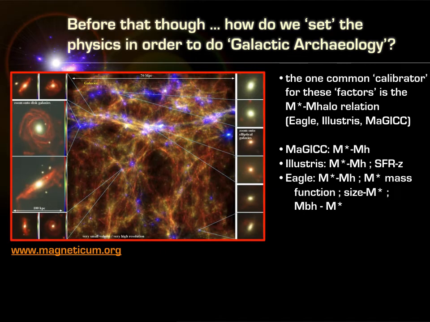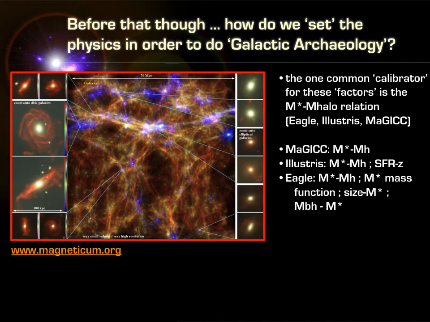Now, if I take a step back and look at the other 2 competing groups, Illustris and Eagle, much bigger groups, and nowadays have access to much bigger facilities. Their approach was not to just calibrate on one scaling relation, which is our approach, the stellar mass halo mass relation. Illustris and Eagle also calibrated on that one, but you can see from the bullet points there that they've also simultaneously calibrated on other scaling relations, ones that we didn't even look at.